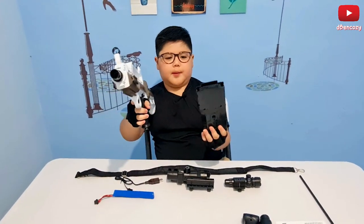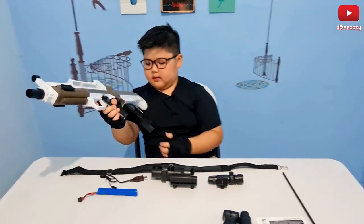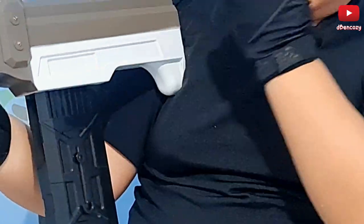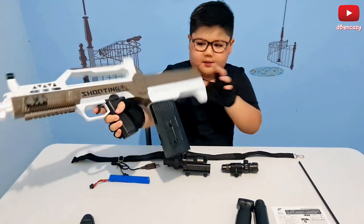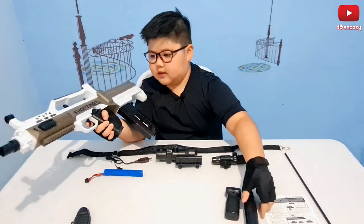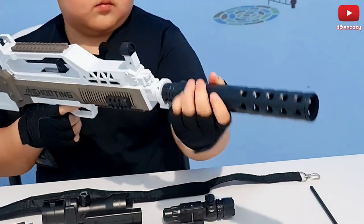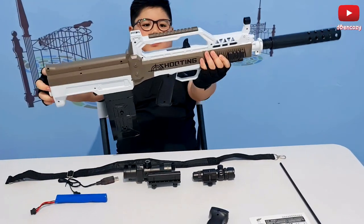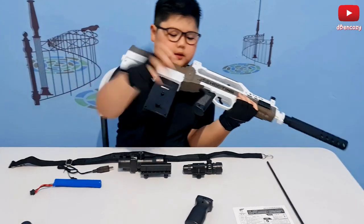Now I'm going to show you proof that the upper part of the magazine won't go all the way in — some of it is still exposed. Pretty unrealistic in my opinion, but that's just my opinion. Then we're going to put the silencer on — and there you go, fits right in. This gun is actually getting pretty big.